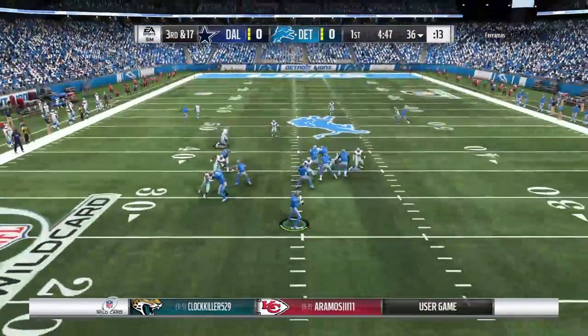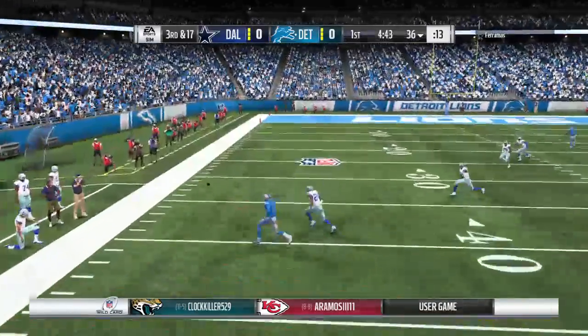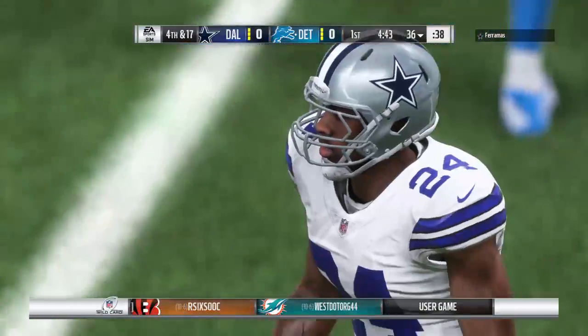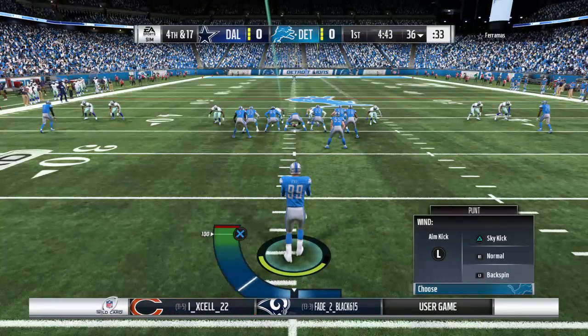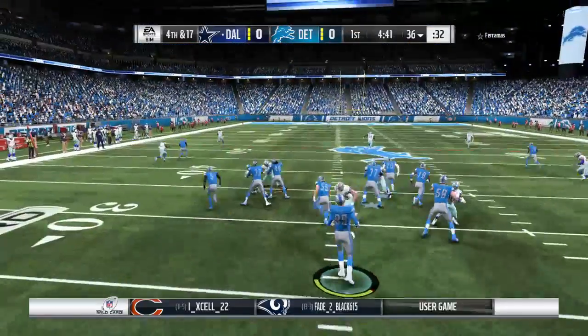Now on 3rd and long, they'll look to throw. And that is incomplete. They were trying to liven up this playoff game very early on. Pretty deep throw, but good coverage. I think they were counting on the defenders being a little tight, a little over-anxious early, and trying to catch them flat-footed and get a big play.